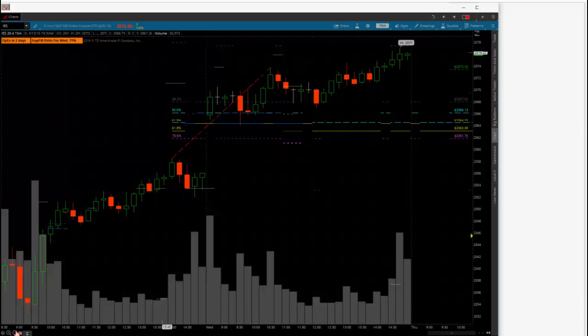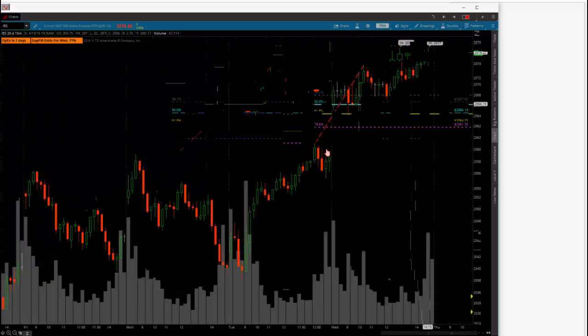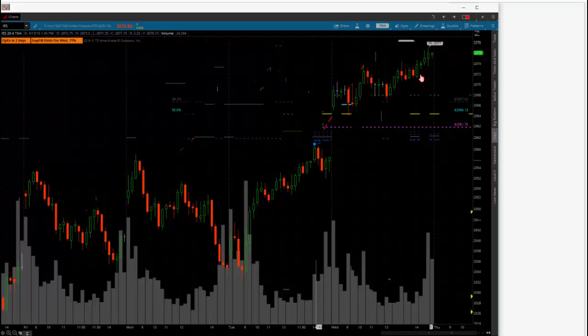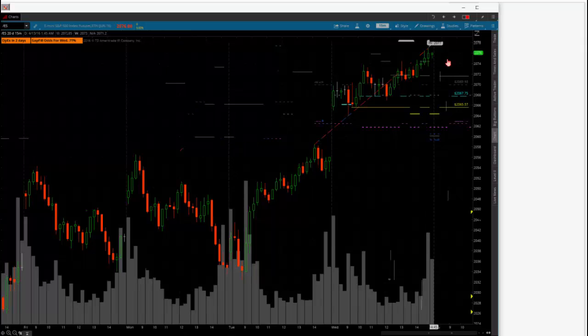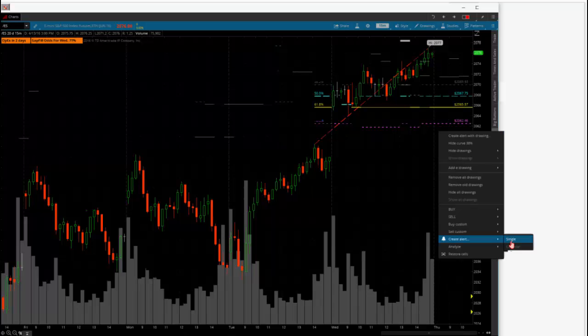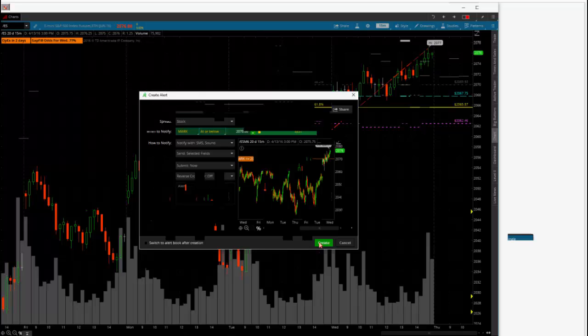I'll give you a trade I'm going to be taking tomorrow in Nadex. So for anyone who wants to open an account, I'll give you a trade right now. I'll tell you what I'm going to take. So high to high here, I'm going to buy the 2070 strike tomorrow. I'm going to look for a pullback into 2070. In fact, I'll set an alert right now. And whatever the closest strike is at 2070, I will buy tomorrow.